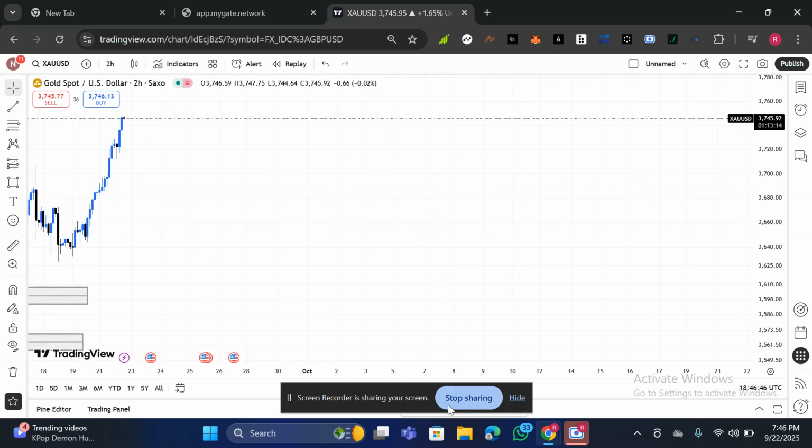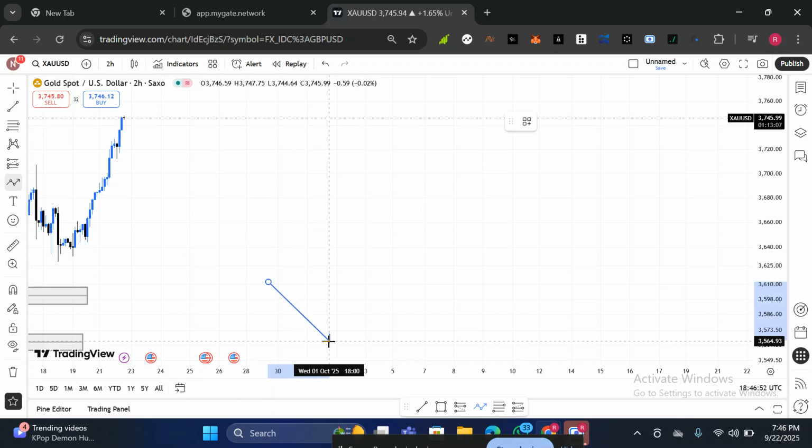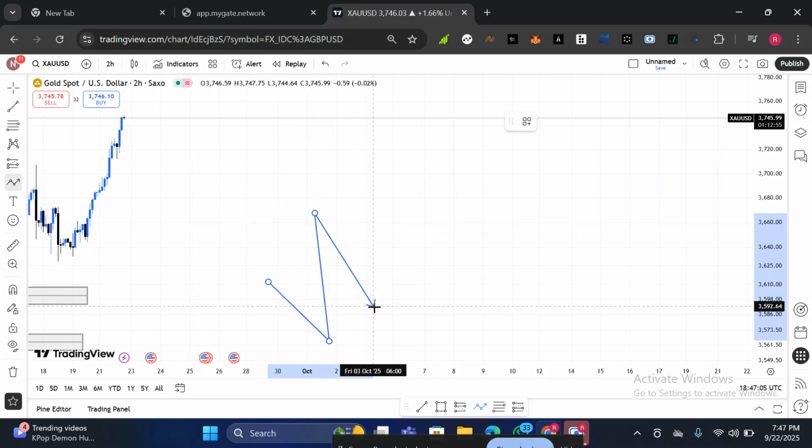So first of all, let me just use it in this case. Let me just say we are having a structural movement to the upside. As I said earlier, we have to follow the structure of the market no matter what you are doing here, because it's carrying over 90% of what is going on there. So we are having a structural movement to the upside. We're having a pull and a retracement here and a pull to the upside.